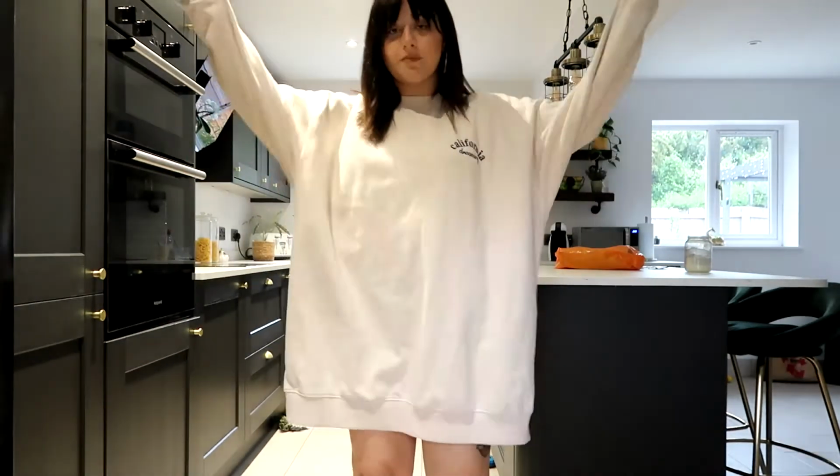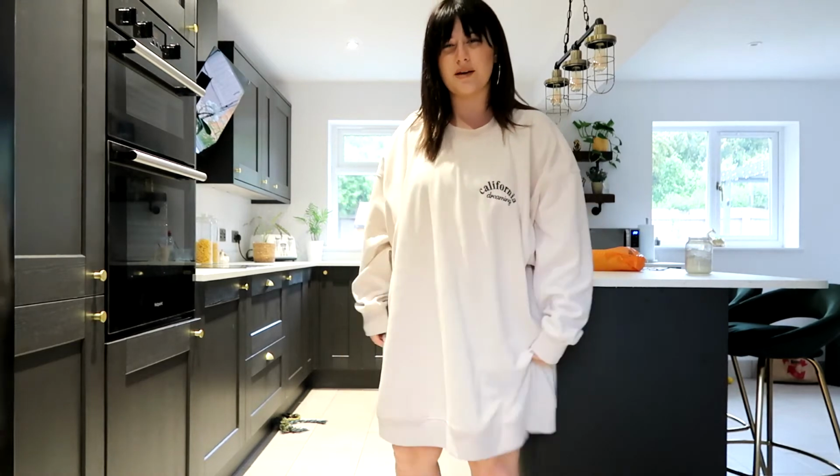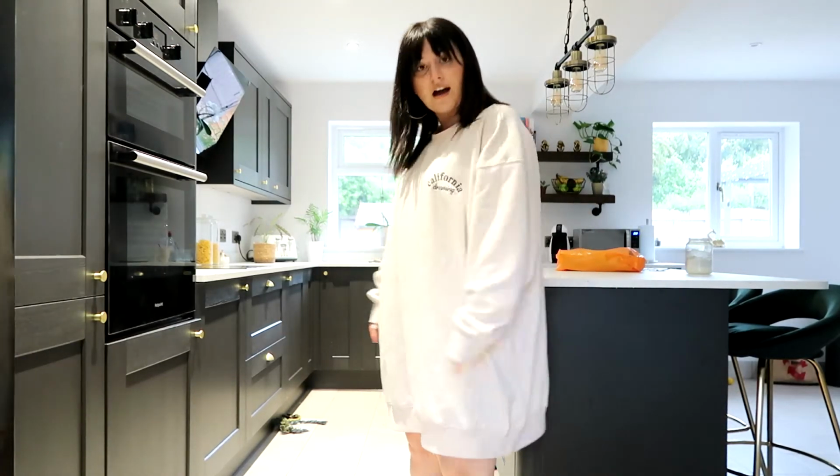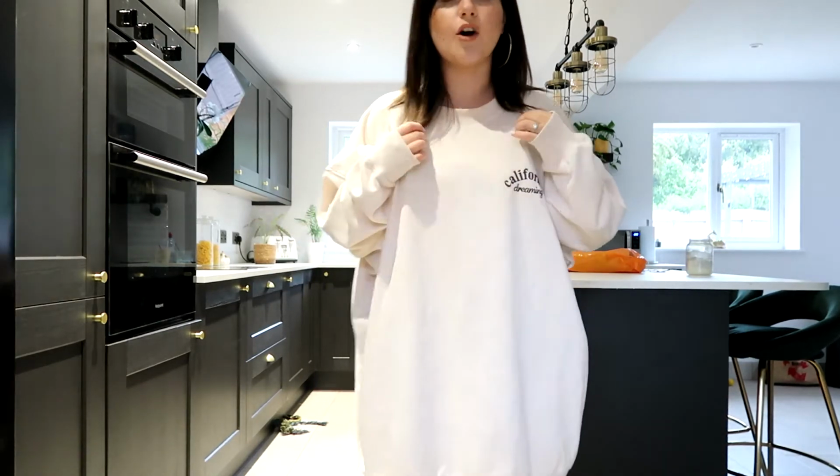It's an oversized jumper, in size extra large. I would usually wear a large, I think, but I bought it in an extra large. And yeah, it is like a jumper dress. It's obscenely comfy. I cannot tell you how comfy it is. So I've just gone and put this on, as well as my new bra and my big panties, which I'm not going to show you, but love them.